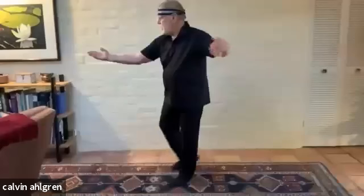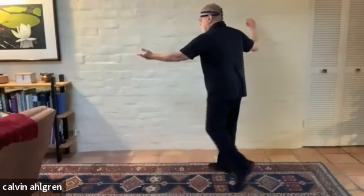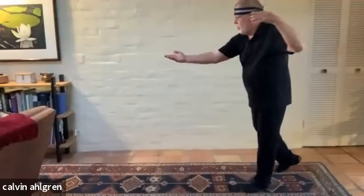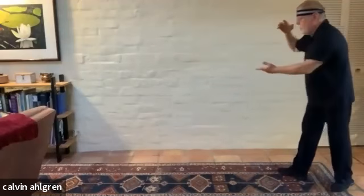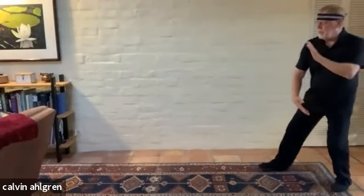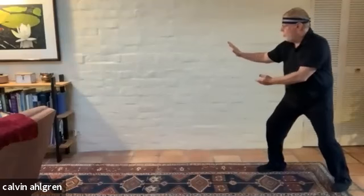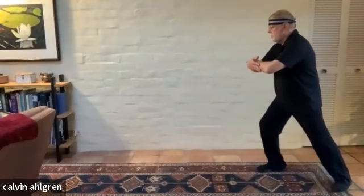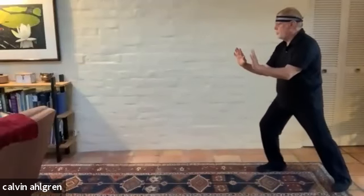Repulse monkey four times. Remembering to let your breath work. Please don't hold your breath. Circle and close. Cat stance on the ball of the left foot. Step out to the ward off. Turn the torso and the forearms, rotate, roll back. Rotate, connect the circle and press. Sweep the hands, shift back, sink the elbows, push.